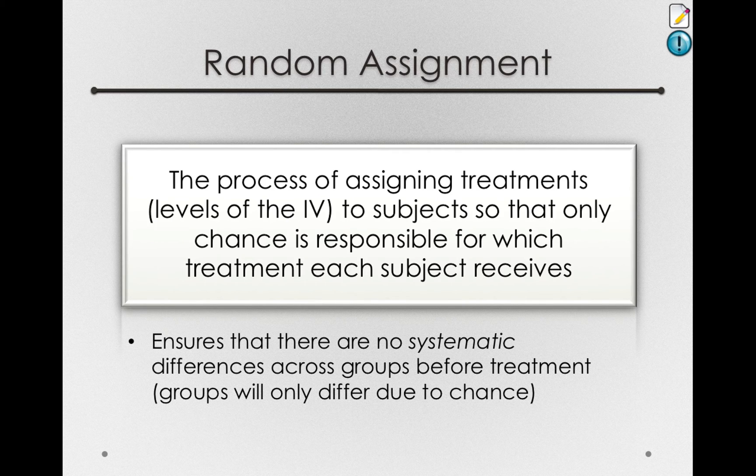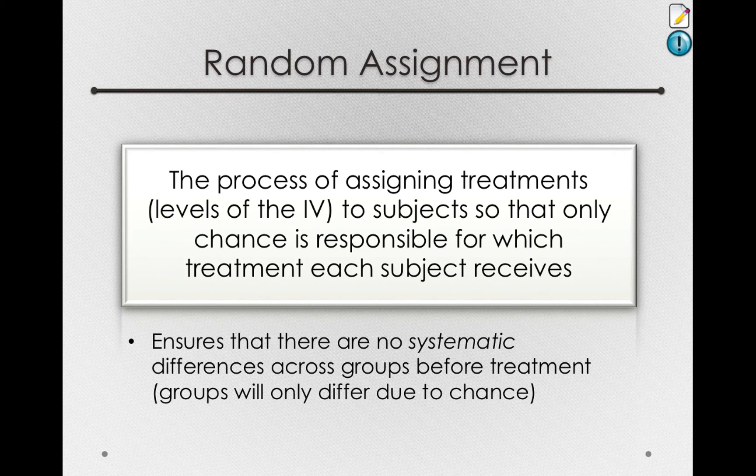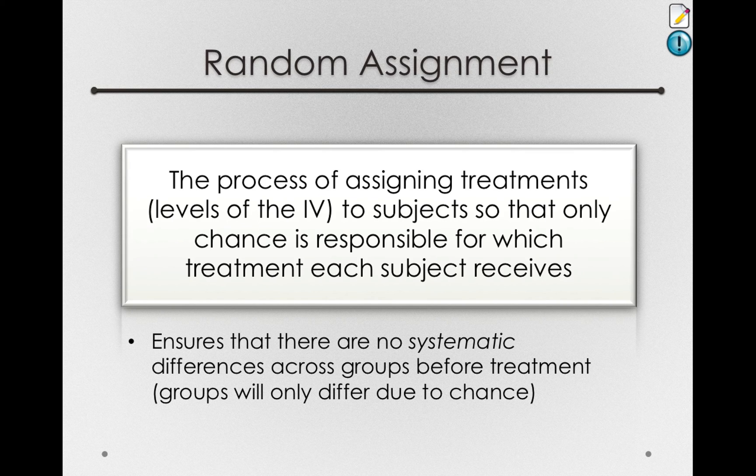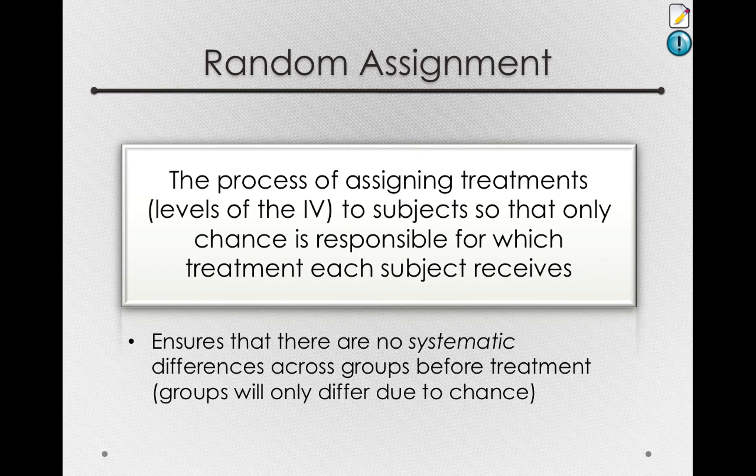Through probability, we'll be able to understand exactly how much difference there should be due to chance. Systematic differences are very hard to know, but if we've randomly assigned, we can grapple with the differences that are likely to occur between the groups of individuals.